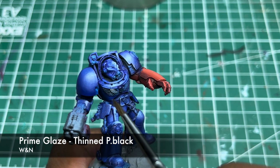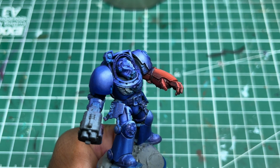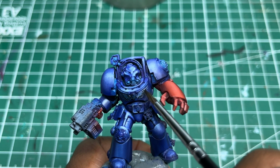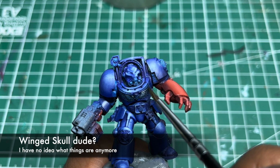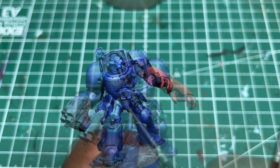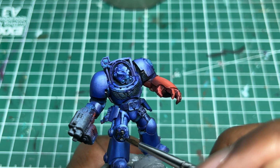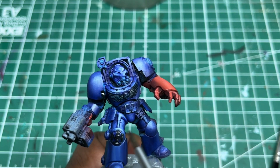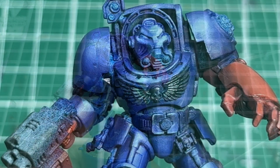Okay, so the first step is to apply our prime glaze, and I'm just applying that into the areas where I'm going to be painting the metal. So this chest piece, I've completely forgotten what it's called, I haven't looked at 40k in so long, but this winged area, and then the knee pads, I think is that a crux terminatus? I'm not sure what this knee pad is actually called, but that knee section, I'm applying it on there too, and that's all in preparation.